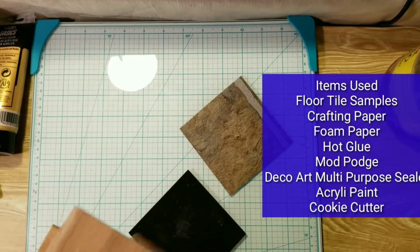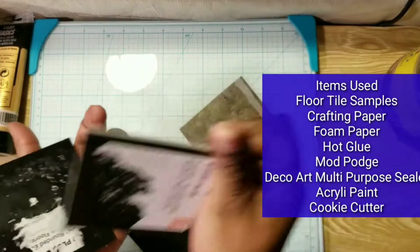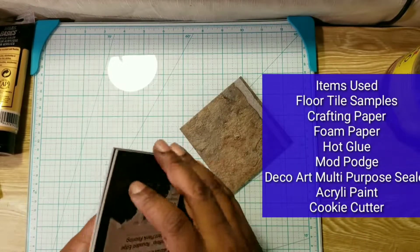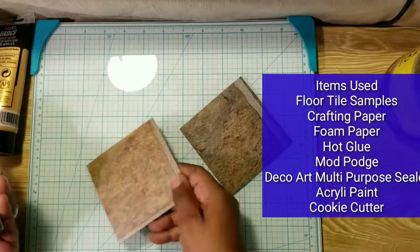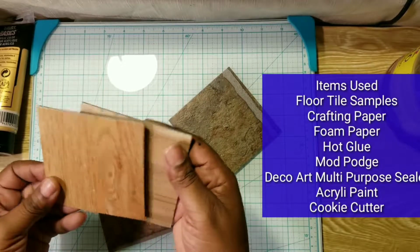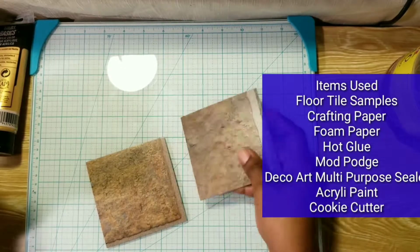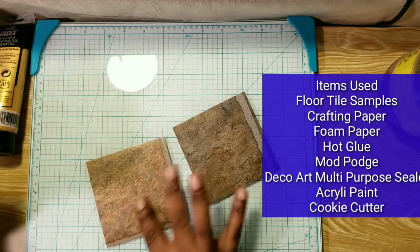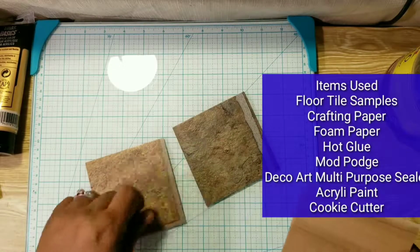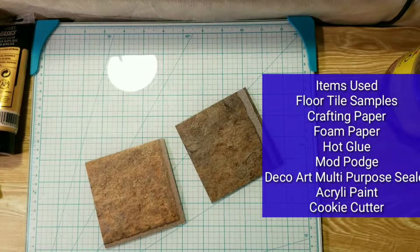Okay, I'm back. So it was a struggle to get it off, this one and this one. And I am going to do them, but at a later date, because I was like, this is taking too long to come off. But then when I thought about it, I said, wait a minute. I initially only really wanted to do two coasters. I want to use these two. I like these two because of the texture and the color. I prefer these over these two. So I can always wait to do these later. So I'm going to put them to the side.